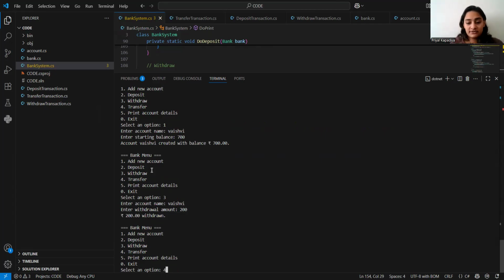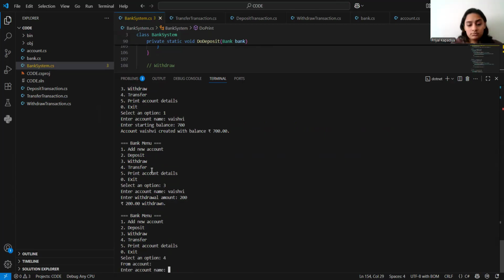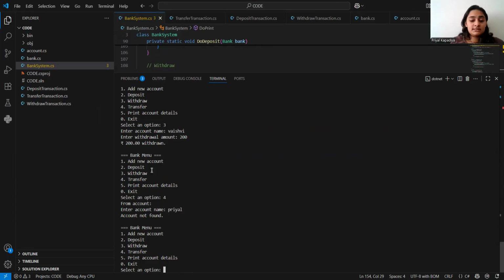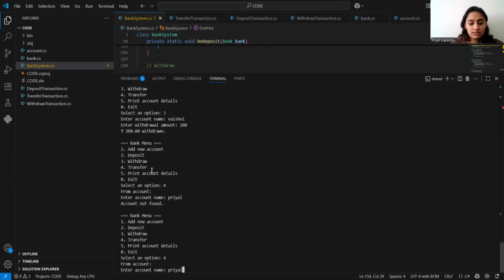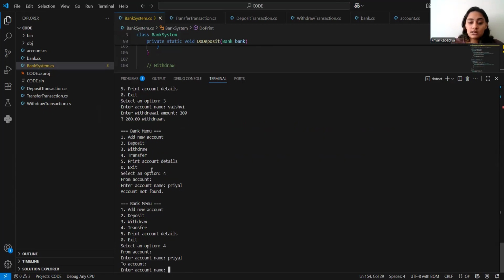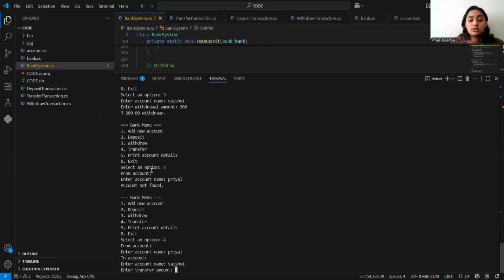Now let's transfer some money from account Priyal. I pressed enter, so it's not going to work there, so let's do that again. I pressed the space button. To the account Vaishvi. How much are we transferring? 200. So now when I print, it should print Priyal with balance 200 and Vaishvi with balance, I don't know, I'm not good with maths.